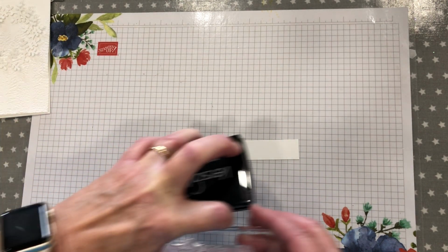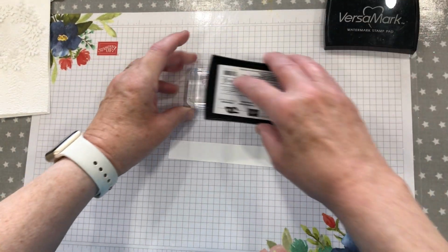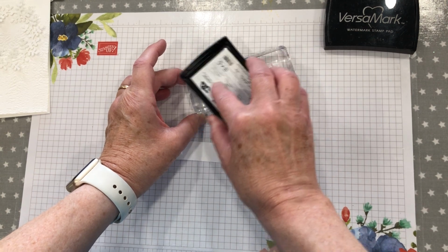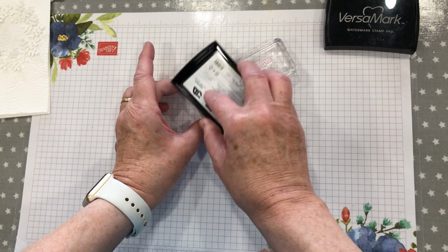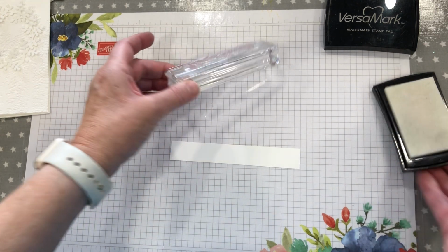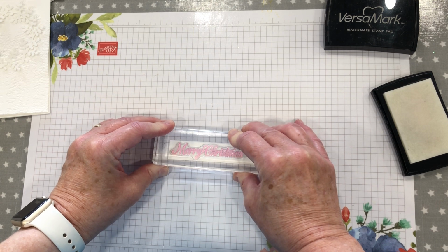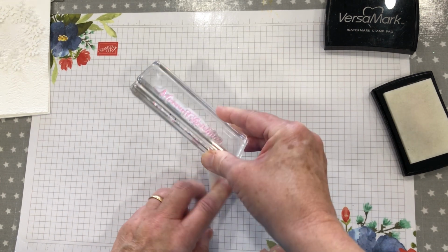And I'm going to use my Versamark ink pad, so it's clear. I have already used my dust bag on this piece because I previously stamped it out for the card, so I know that it's okay. So I've inked that up. Try and get it in the middle. Not that it matters because I am actually going to cut it out.